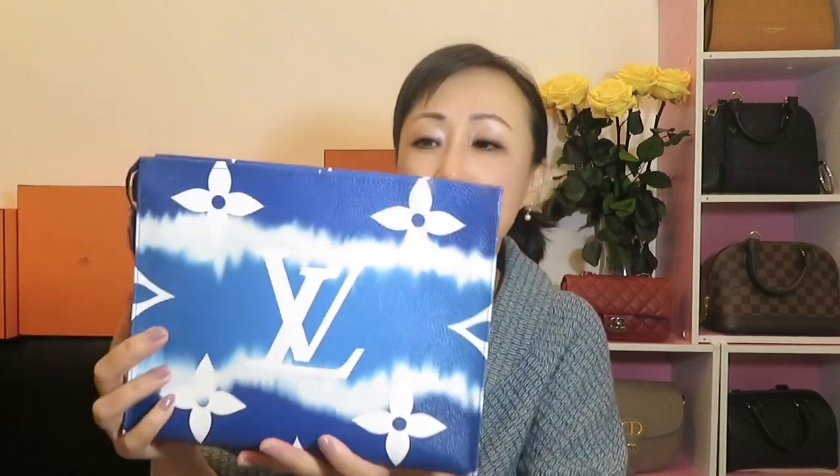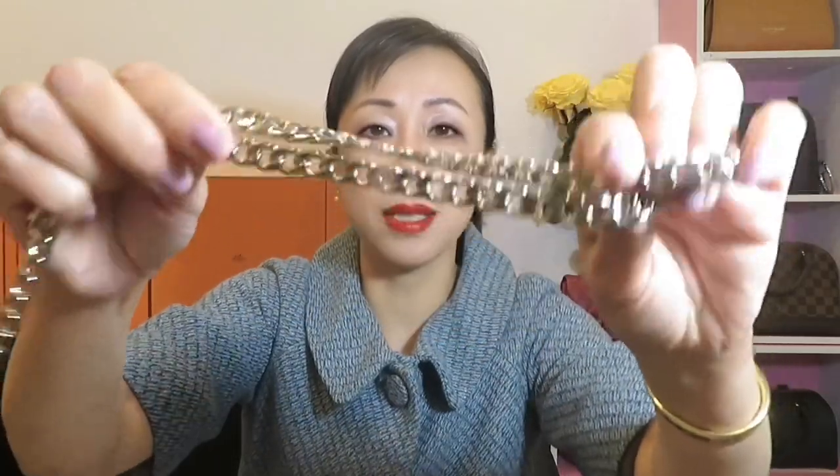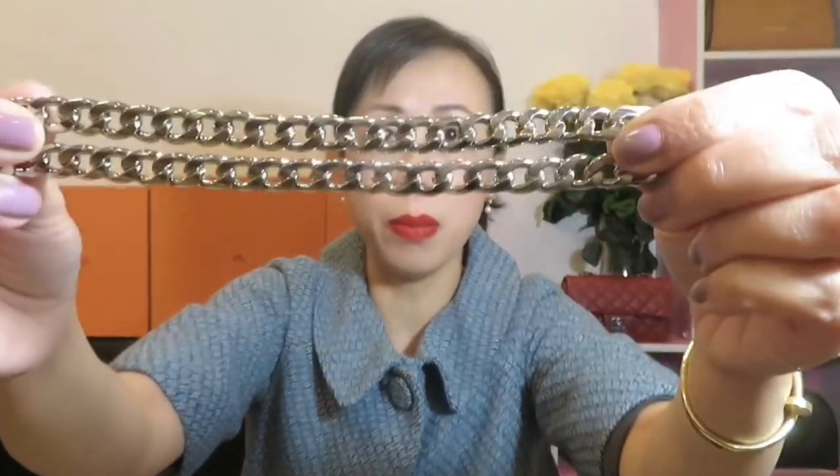Let's start with the first one. I'm going to try the Louis Vuitton Toilet Pouch 26 — I believe this is a limited edition but I don't remember the collection name. I requested Paul to send some silver chains to match this silver hardware. He sent me two of them; one is a 24-inch, 9-millimeter curved chain.